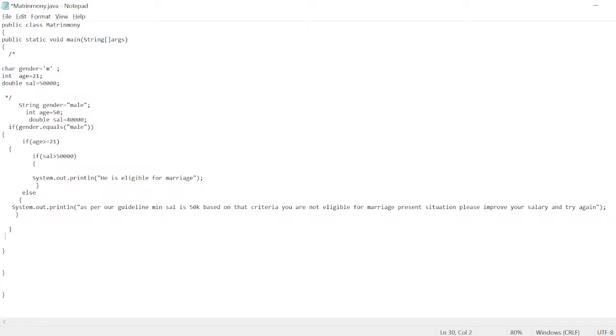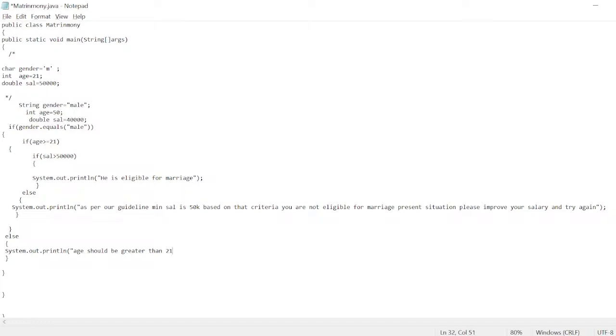and here you can take an else block, and here also you can display the message, System.out.println. You are not eligible for the marriage. Age should be greater than 21.